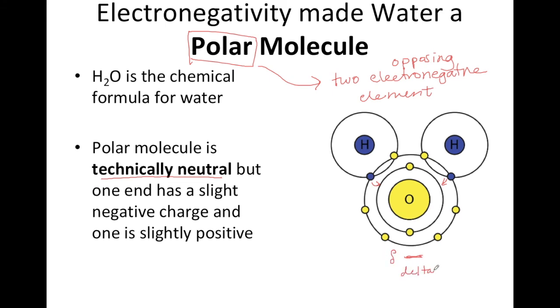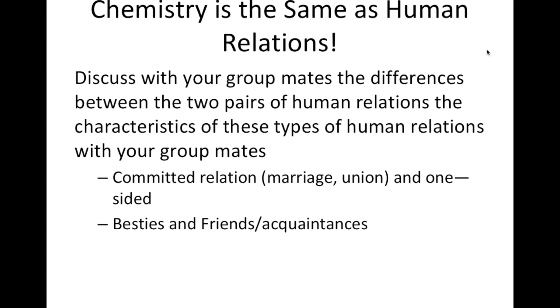So it's not a full-blown formal charge like we saw with the ions. It's like kind of negative, okay? And then over here, this is going to be delta positive. So it's slightly positive. Again, these are not as strong as the ions, where it's a full-blown positive or negative, because it's not like it's stolen the electron, it's technically borrowing it. Okay? And this is where we're going to talk about this question in class.